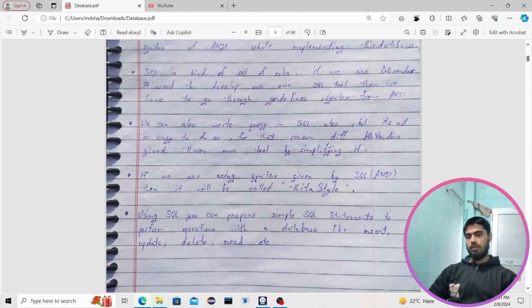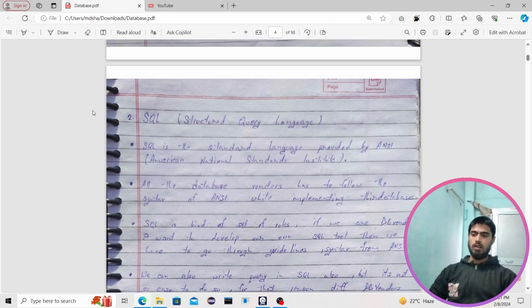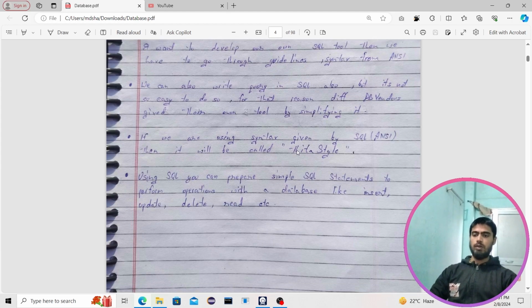For that reason, different DB vendors provide their own third-party tools simplifying SQL. If we are using the syntax given by SQL, ANSI, then it will be called theta style.